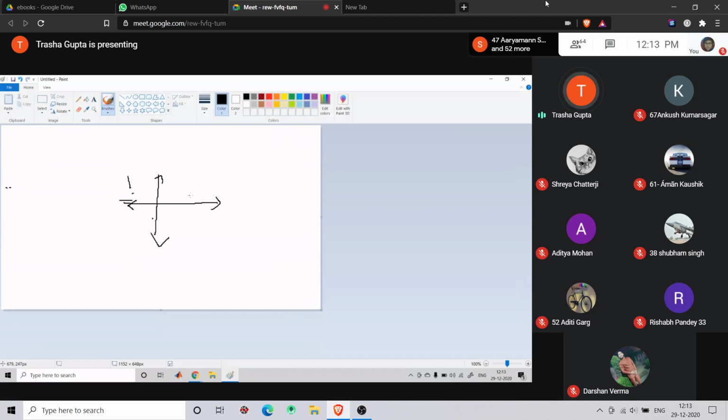So if I'm saying that the curve is symmetric about x-axis, it means it is something like this. Here the drawing may not come out very good, but we are not going to care about that. The curve as it looks above the x-axis, it looks the same below the x-axis. When I am saying the curve is symmetric about the y-axis, it can be like this, or it could be a circle.